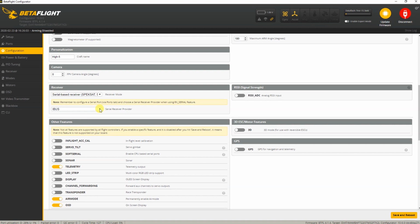If you use a regular S-Bus receiver, you select S-Bus over here. And if you are using a one-strand F-port receiver from Flysky, you obviously need to select Flysky F-port over here. In that case, you wouldn't hook up your receiver to the S-Bus pad on your flight controller. You only need one strand to that T2, and that's it. That definitely is convenient and it works, but again, I don't have a quadcopter at this moment which has that set up, so I can't show you.